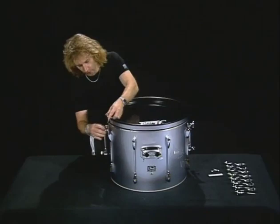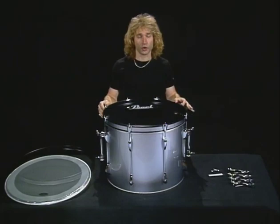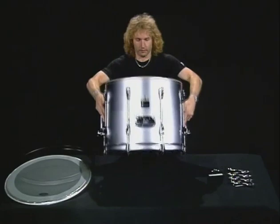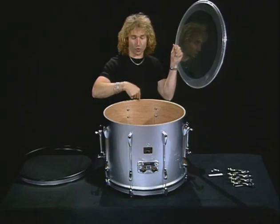Now do the same for the rest of them. Remember to make sure that all the lugs are hand tight. Let's flip the drum over and install the other head. Find your clear Pearl batter head and install it with the logo in the position furthest away from the tom mount.